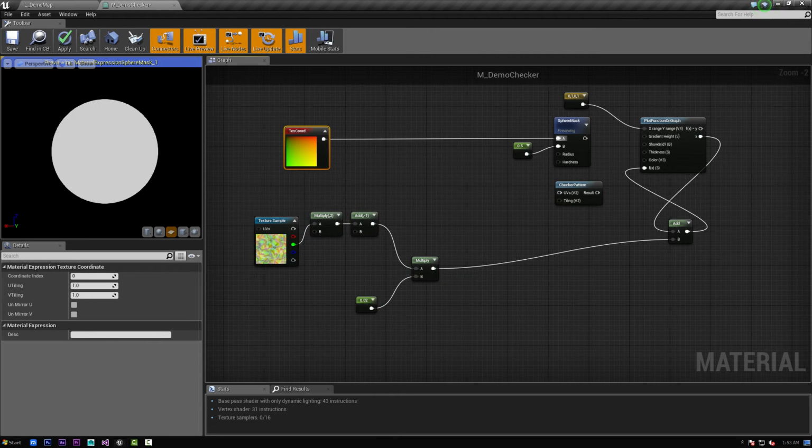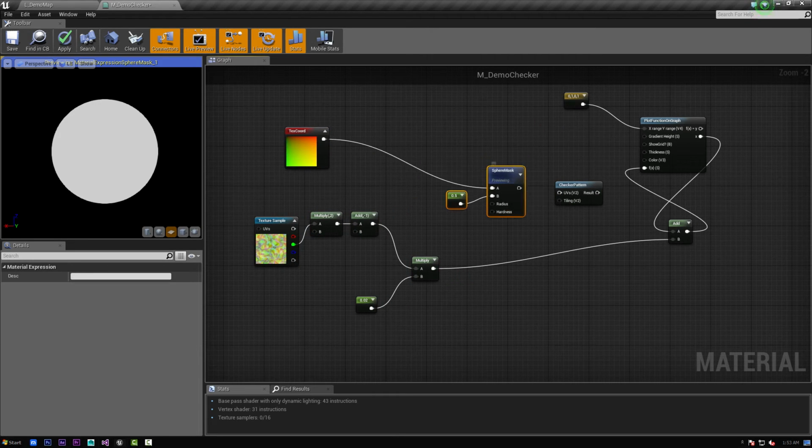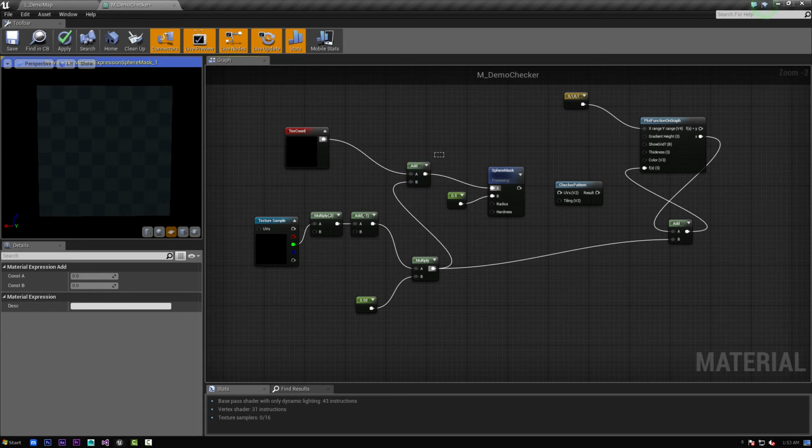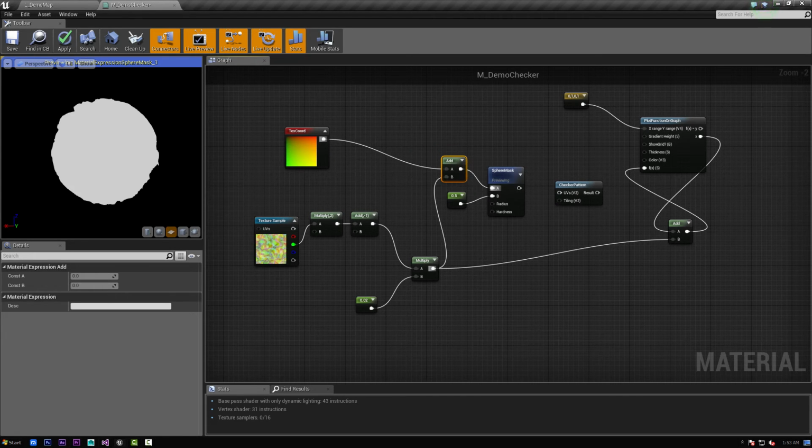If we take the coordinates and add our noise texture into them, then, as I said, with the crumpled graph paper analogy, we're still drawing a perfectly mathematical sphere, but the paper we're drawing it on is now messed up.